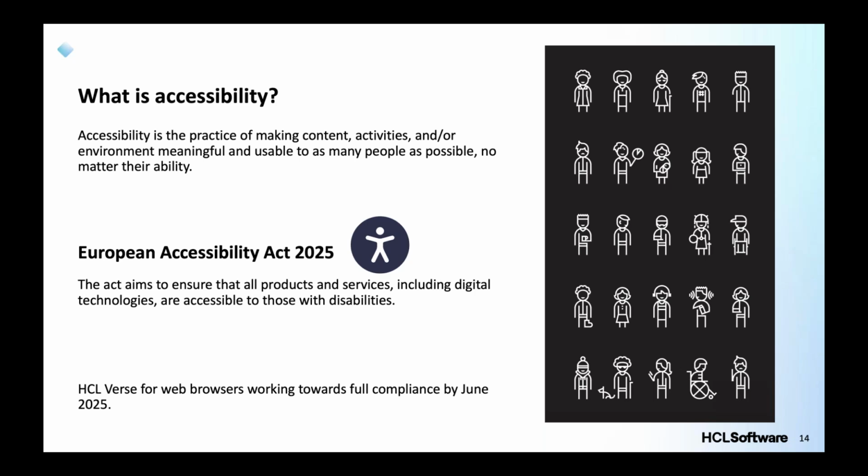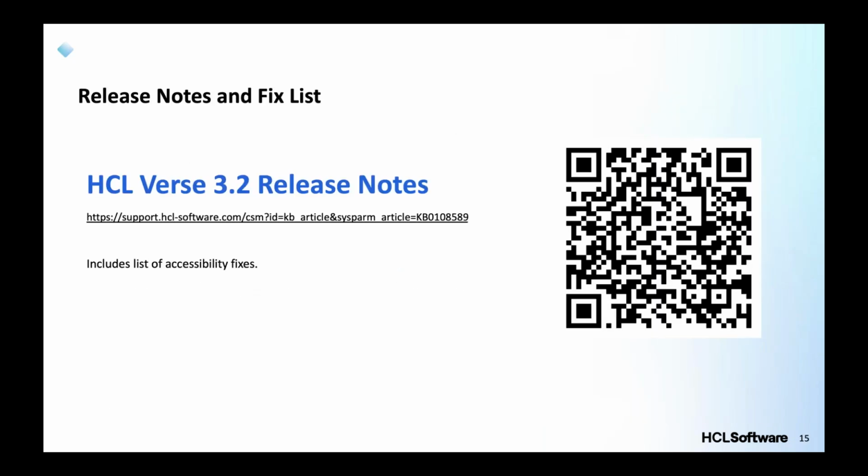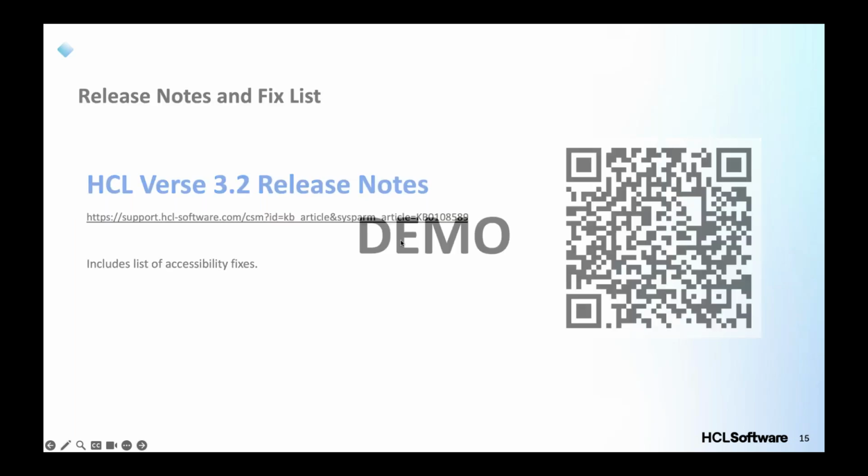So for the last couple of releases, we've included accessibility fixes in there, especially for the screen reader, keyboard navigation, and color contrast. So you can find all those accessibility fixes and enhancements that are listed in our release notes, which is available in this knowledge article. All right, and as promised, let's get on with the demo.